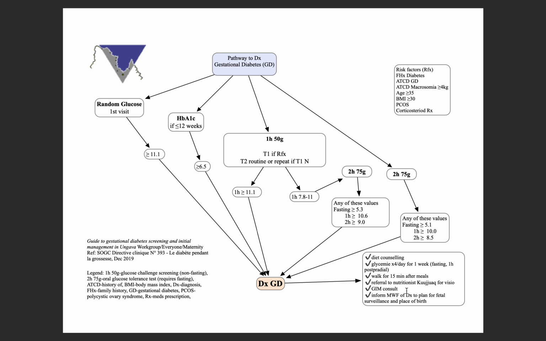You're also going to refer her to a nutritionist. So we have a nutritionist starting in Kuujjuaq as of October 10th, 2021. And so she could do a video conference with the nutritionist. A couple tricks that the nutritionists have suggested in the past to normalize the fasting is to eat a high protein with a bit of fiber just before bed. So a hard-boiled egg, something like a small bit of protein with some fiber like celery. That's going to help her normalize her fasting blood sugar.